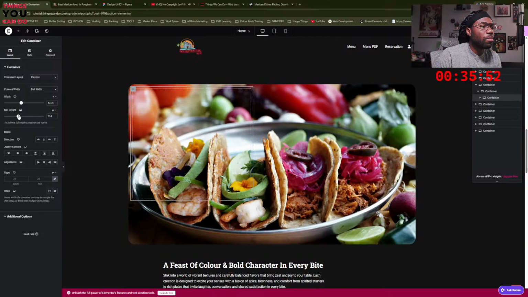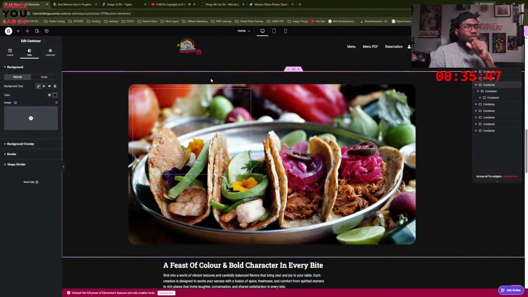See? And so we're gonna make it this color. Look at this. The magic.